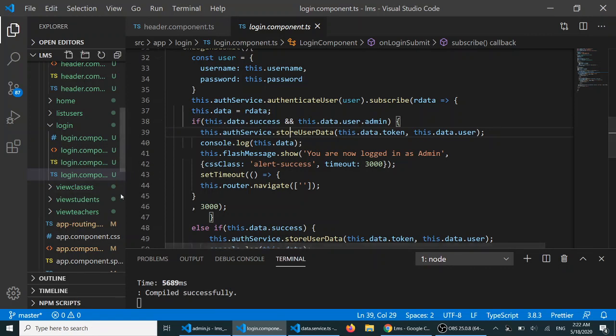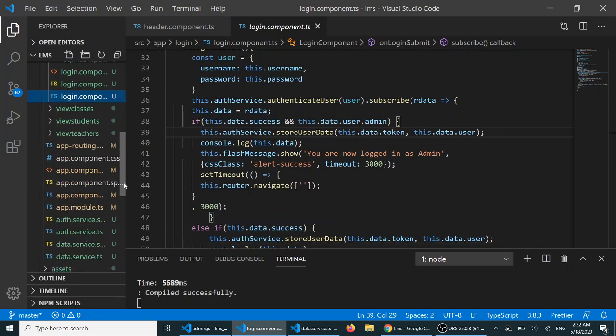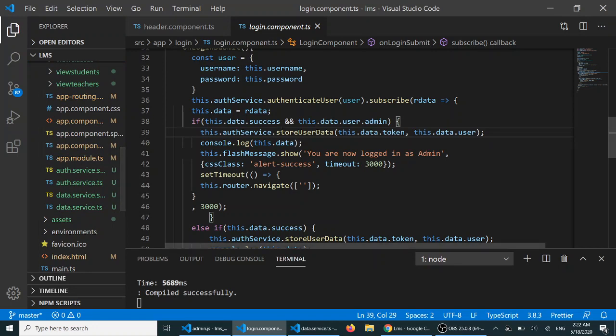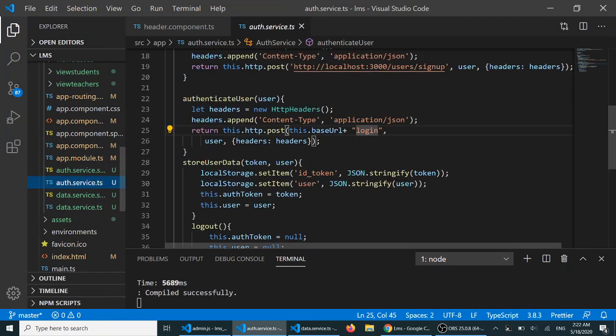Now we are going to see the store user data. Basically I was searching for this store user data function. In this store user data, what we are doing, we are saving his token into our local storage, and also the user information into our local storage, and then accessing that information, putting it into a variable that is available throughout our service.